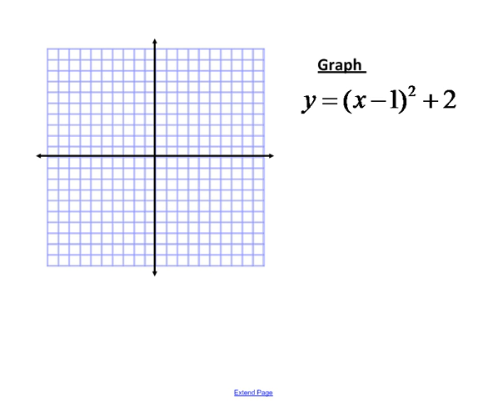All right, we're going to graph y equals x minus 1 squared plus 2. This has been moved to the right 1 and up 2. So we're going to go right 1 and up 2 and plot our first point right there. The shape has not changed. Our coefficient is still 1. So to get our next point, we're going to go over 1 and up 1. To get the second point, we're going to go over 2, up 4.